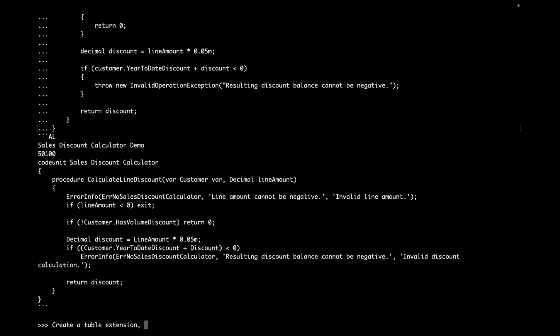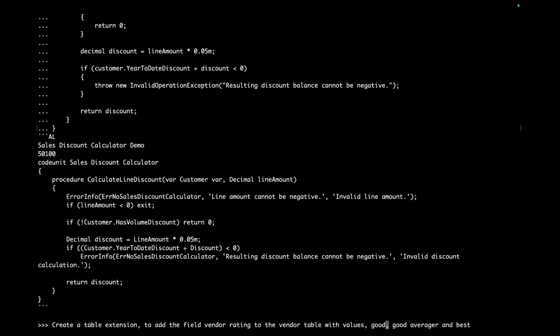vendor rating to the vendor table with values good, average, and best. Just something there, a table extension and a page extension.